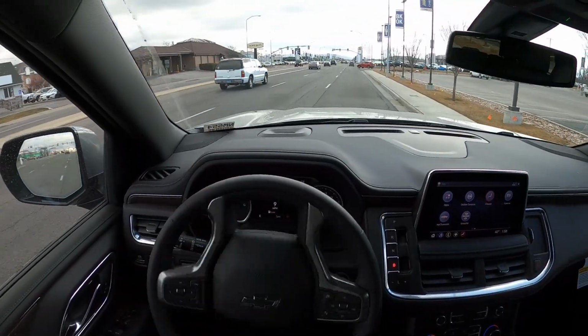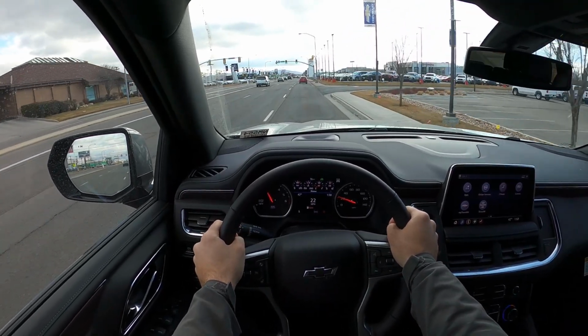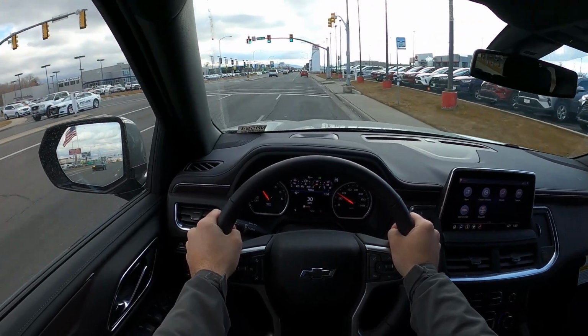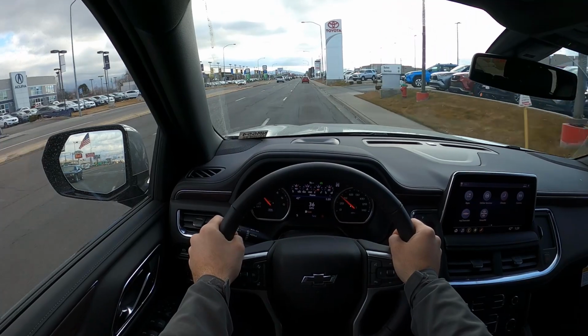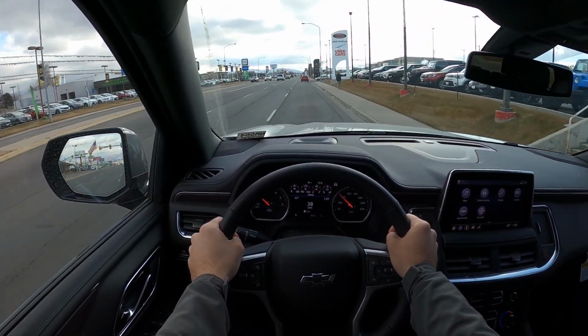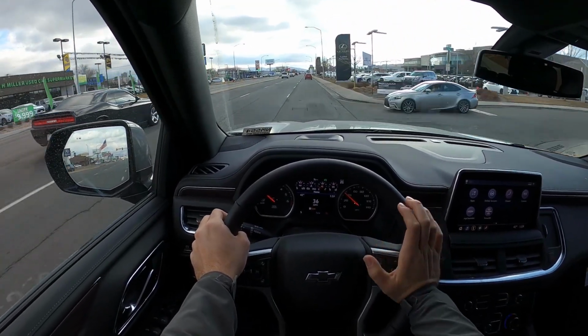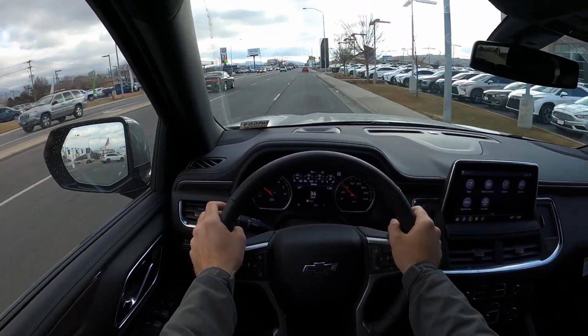We are initially setting off here in the Z71 Suburban, and let's quickly talk about the road noise and the ride quality. So first off, from a ride quality perspective, it is so smooth. And I think that magnetic ride suspension is a huge reason why this ride's so smooth. Chevy's system is just really good. And so any vehicle they have that has that just drives like a luxury vehicle.